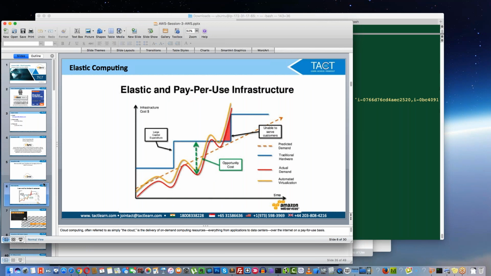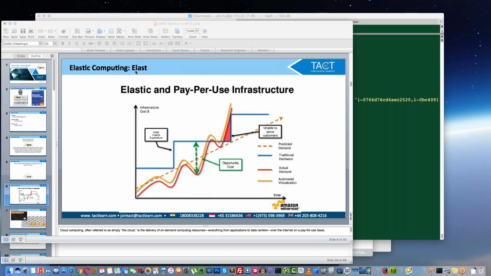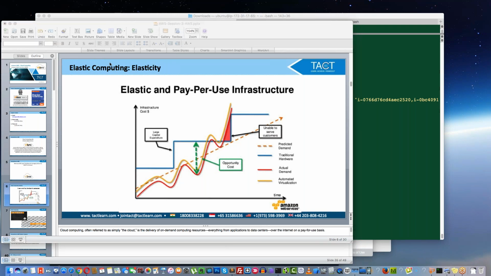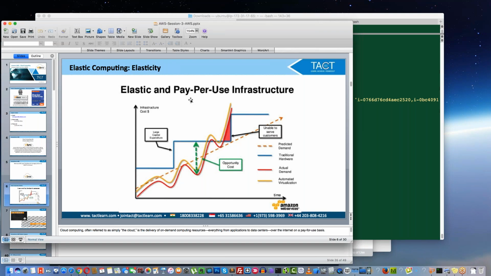Now let's look at elasticity. One of the important aspects of cloud computing is elasticity. Elasticity is depicted very nicely using this chart, which is provided by Amazon itself. Before cloud, or if your organization is not using cloud infrastructure, what you would do is install a set of hardware, maybe over the last couple of years.